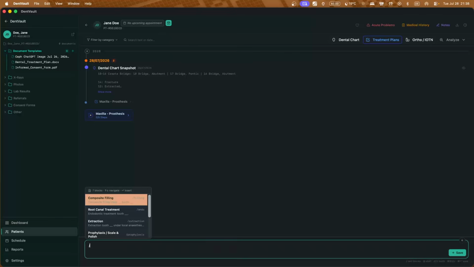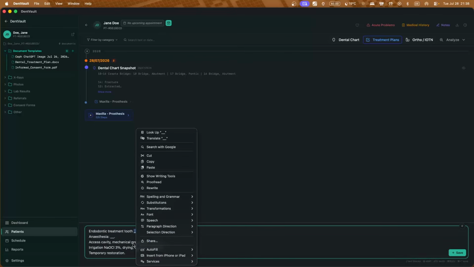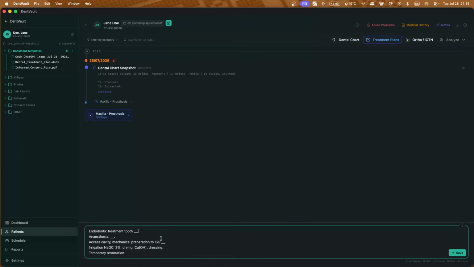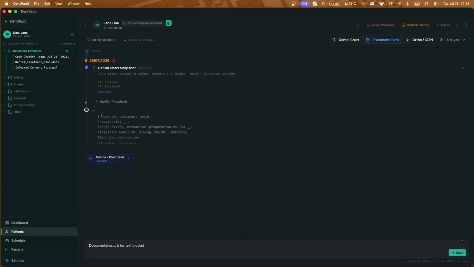You can just use / root canal treatment, correct the things that you want to correct, or fill in the blanks, and then you save it, and then you have the information here. It auto writes itself under the date of when this was done. Each new day is marked individually, so that you can visually also see that this was done on this particular day and that in that day, etc., etc.